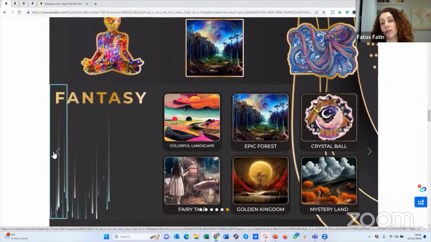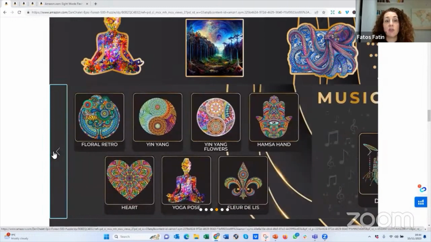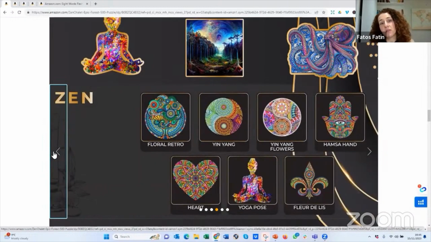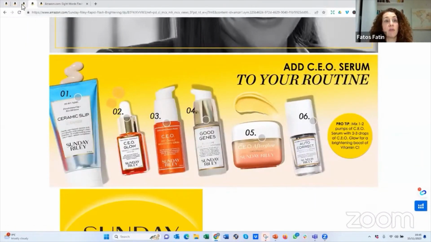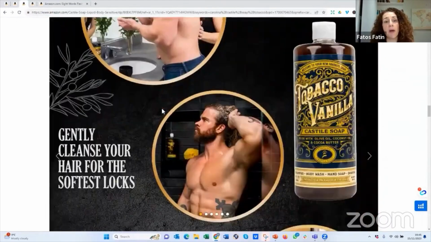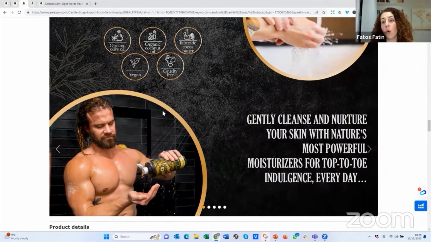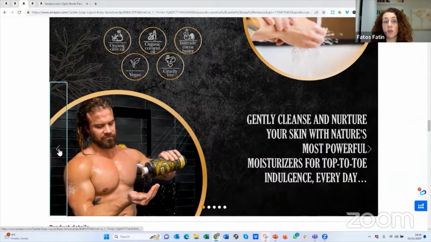So this brand have got fantasy collection, they've got music collection. So the carousel is a fantastic space to add in something like a collection. Or similarly, if you've got different ingredients and you want to talk about the different ingredients that go into the product or the different ways you can use it.